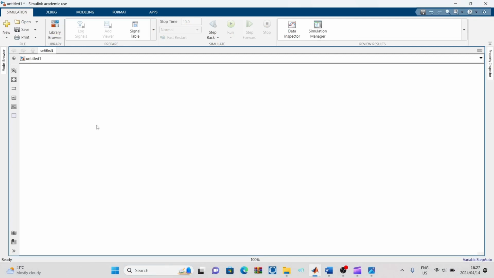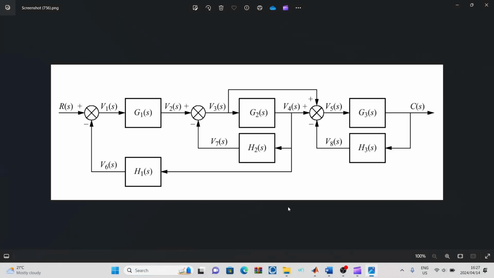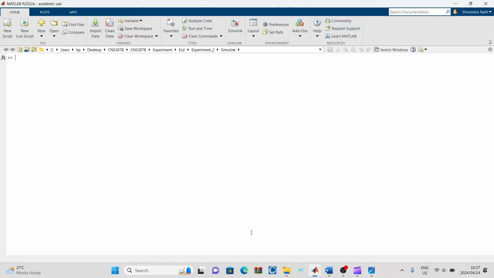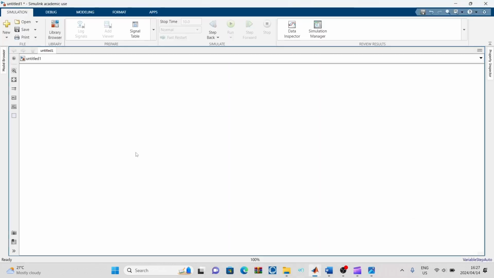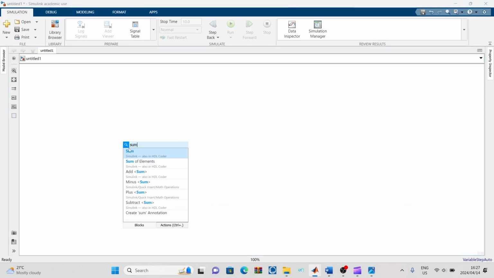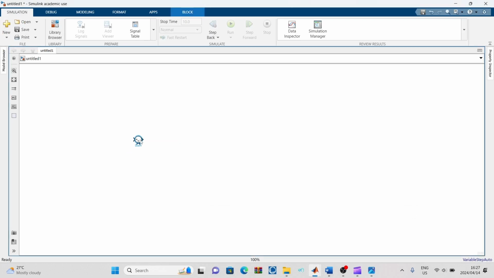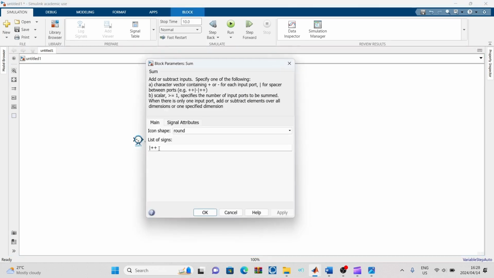So we start with this part here, summing. So we'll have our sum block there. Then you can double click on this block. Then as you can see, it gives you the value.